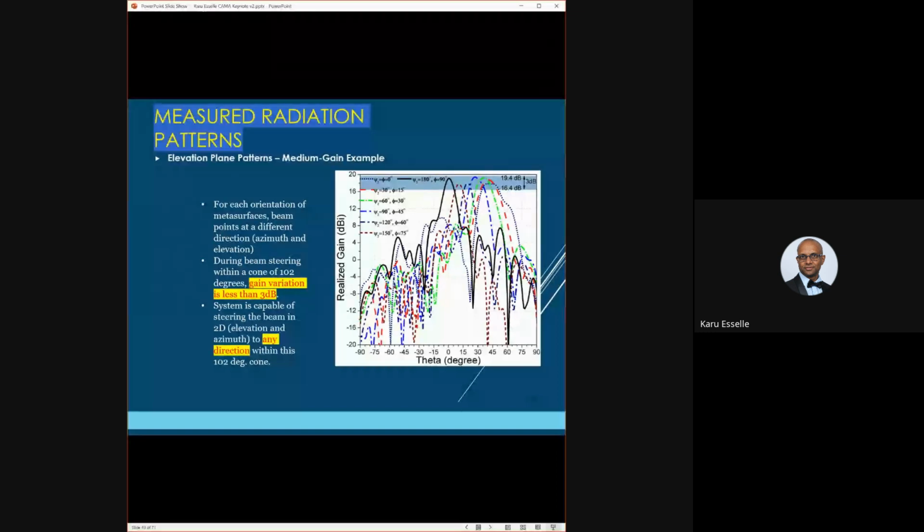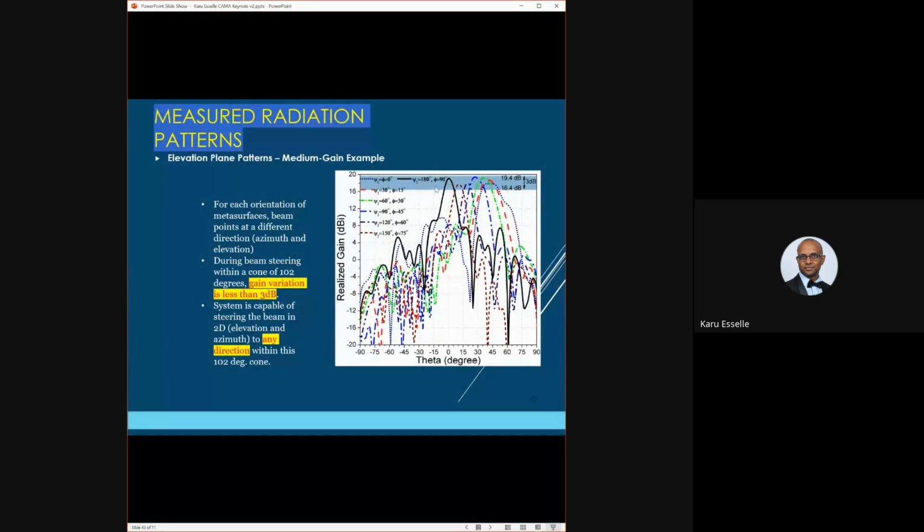And then the performance. This is the beam steering performance, the actual gain patterns. This is the both side direction. When one metasurface tilts and the other metasurface tilts back in the opposite direction, you get the beam going straight up, theta equals 0 direction, and then by rotating the two metasurfaces in opposite directions relative to each other, you can steer the beam.